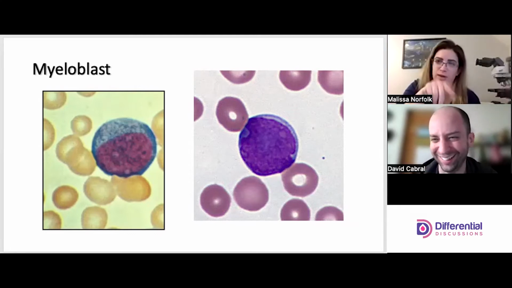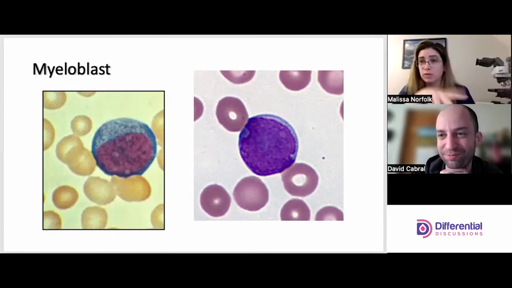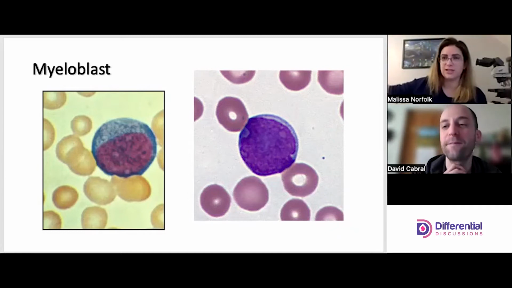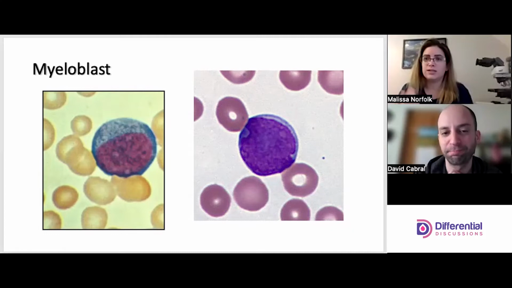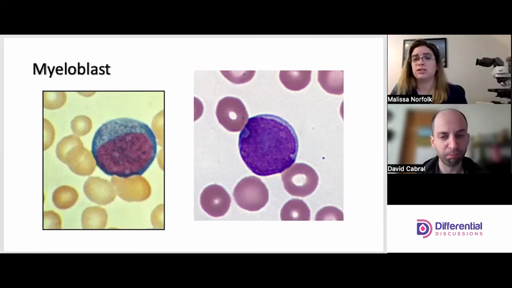So let's back up a hair. The cytoplasm is blue. Generally, the cytoplasm is really blue because it's got a lot of RNA in it, and RNA stains blue. Remember, we talked about that with erythrocytes and reticulocytes. It's the same thing. There's a lot of RNA in the cytoplasm, so the cytoplasm is blue in blasts because the only function of a blast is to grow, divide, and differentiate. And some of those granules haven't come to pass yet, right? Yeah, and in the neutrophilic lineage, it is starting to synthesize myeloperoxidase. It just hasn't packaged it into granules yet.